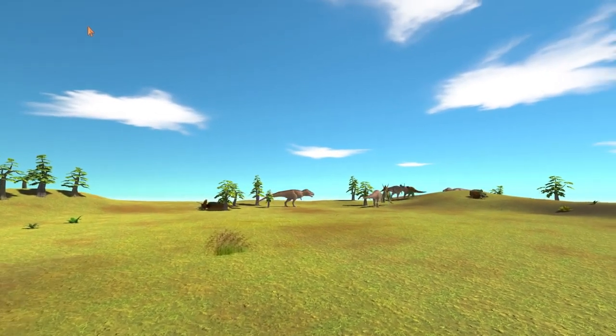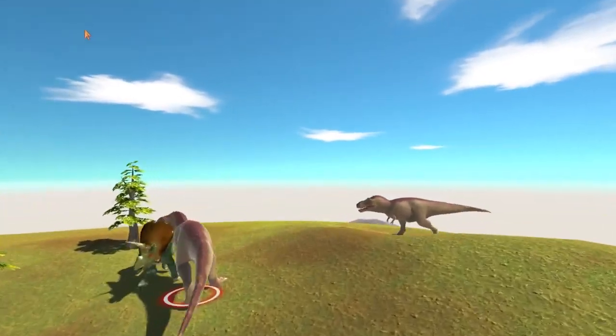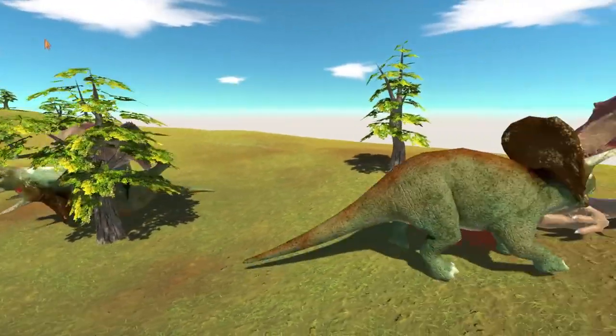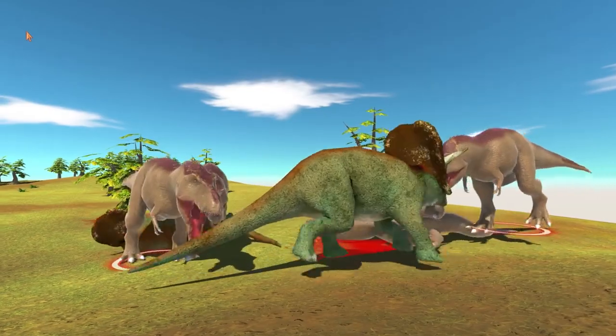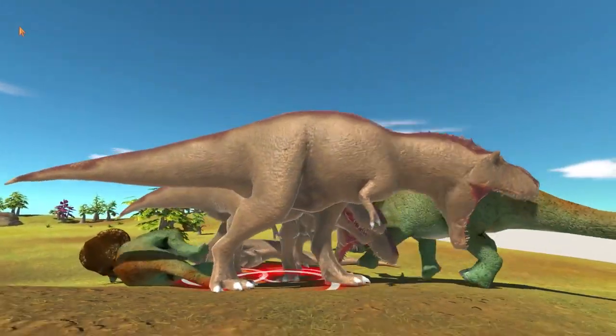Oh, it looks like there's more T-Rexes over there. It's two T-Rex per trike. Although this one's kind of struggling. He might be a little bit injured. Oh, it's down. It's one trike. Oh, but he killed his T-Rex. Now it's three T-Rex versus one trike. How will they be able to cope? Oh, he's trying to go for his tail.